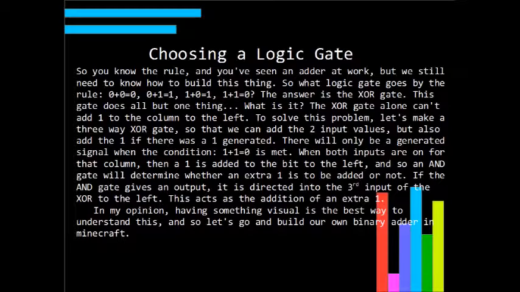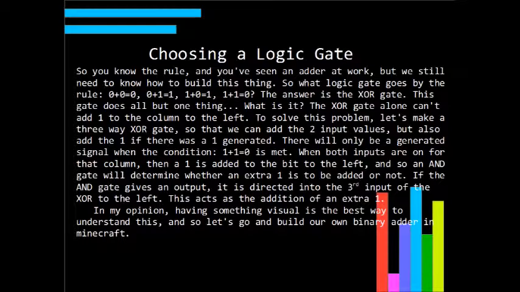So to solve this problem, the first thing we're going to do is make a three-way XOR gate. So like I said, 1 plus 1 plus 1 is 3, which is 1, 1. So the way we're going to do 1 plus 1 plus 1 is we need 3 inputs. Because we've got 3 inputs, we need to incorporate 3 inputs into our XOR gate to account for the carry that comes in. So we're going to add another XOR gate onto the end of the XOR gate, and we should theoretically be able to add another 1 into the XOR gate.